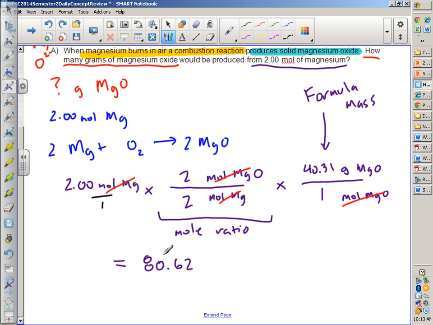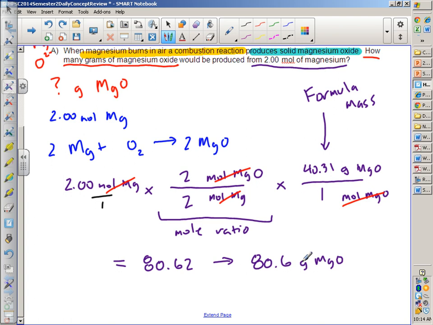Although, Christine, if we go back to what we talked about before, right? In this number, 1 certain digit, 2 certain digits, 1 uncertain digit. So what should we probably round this one to? 80.7. 80.6 grams of MgO. Would you take points off if we... No, I won't take points off for that right now. No. Because we haven't actually formally introduced that, right? We just talked about it conceptually.